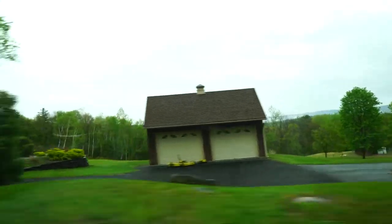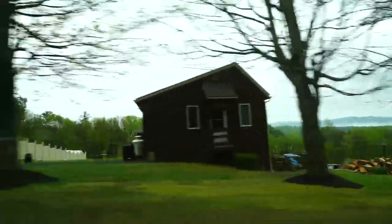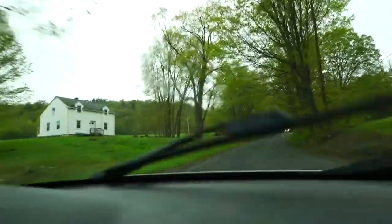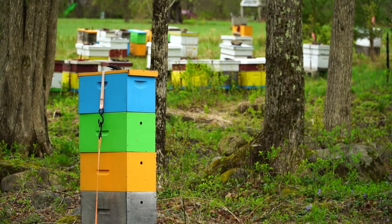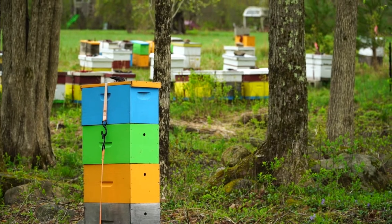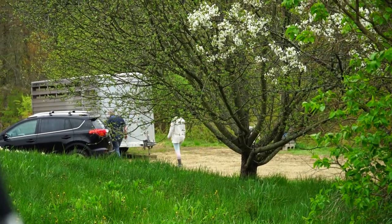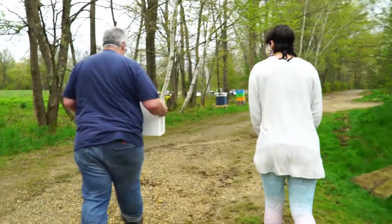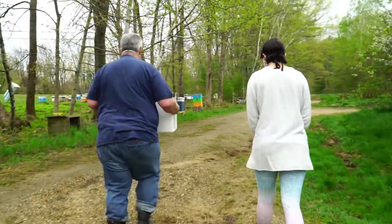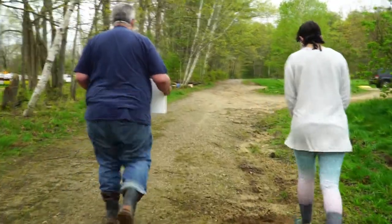So today is the day where I get to pick up my bees. We take an hour drive to Barre, Massachusetts in Central Mass. The bees are kept at a sanctuary called Autumn Morning Farm. That's George O'Neill showing me around. He owns the place. He has 150 hives and even 200 more hives down the road. This guy is a master beekeeper.